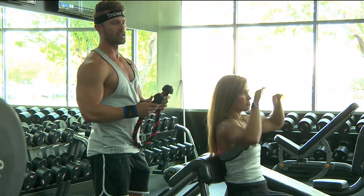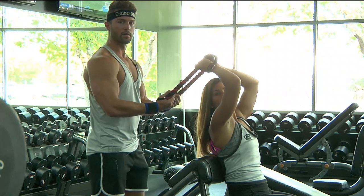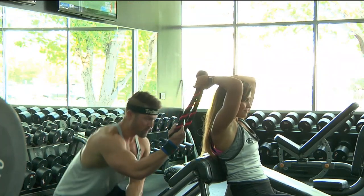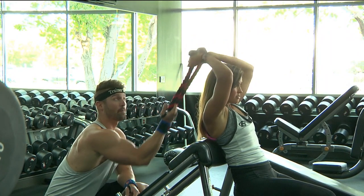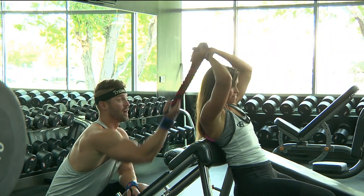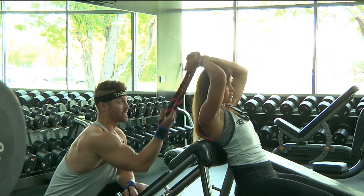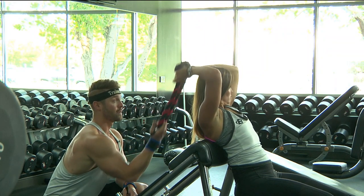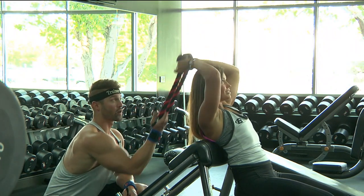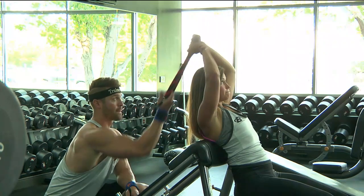You're gonna like this. If I want bigger arms, should I train triceps or biceps more? Triceps take up about 75% of the arm, but I would train them equally. Your triceps get a lot of work on your main pressing movements on shoulder and chest day, but triceps take up more of the arm. So if you had to focus on one thing more than the other, definitely triceps.